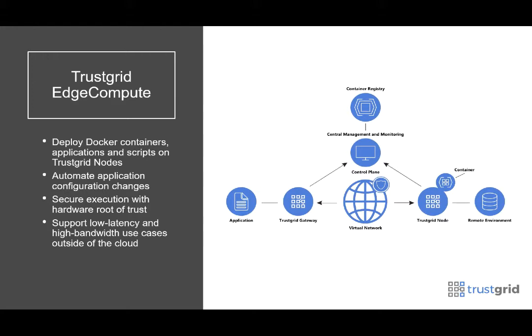Trustgrid provides full application lifecycle management features for these applications, including deployment across Trustgrid nodes, version updates, and secure execution. Our customers are leveraging these solutions to optimize their applications for low latency integrations to user and application traffic, to direct high bandwidth use cases into low cost of bandwidth data centers, and to leverage hybrid cloud architectures to cost optimize public cloud services.